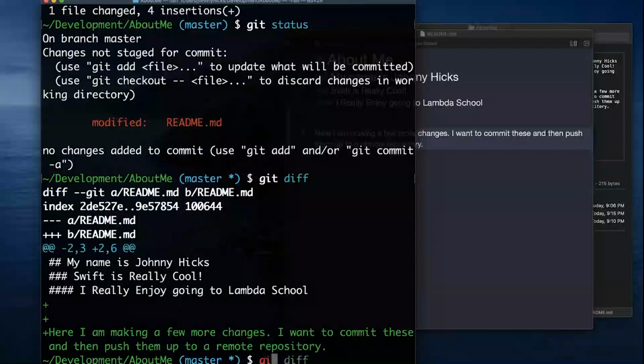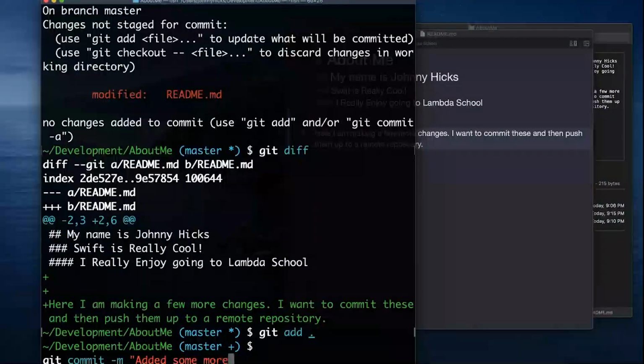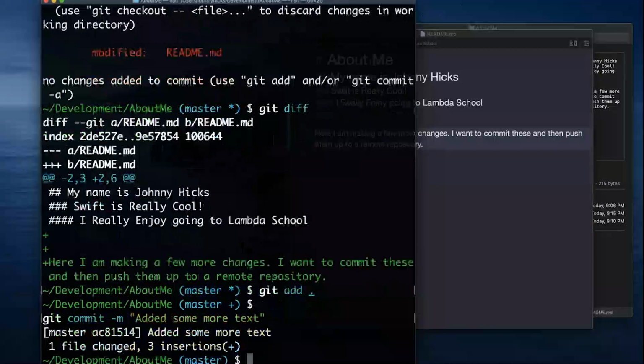That's git add period, which just means stage the changes, and then git commit -m added some more text. So git add period and git commit -m, those are the two required. Git status and git diff are optional. Git add period and git commit are required in order to make a commit.